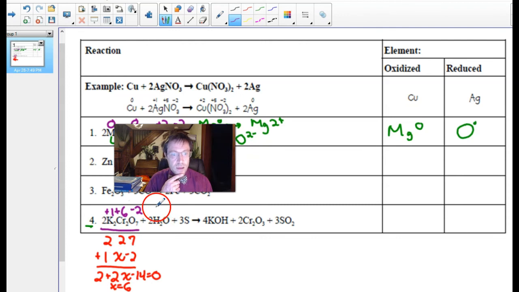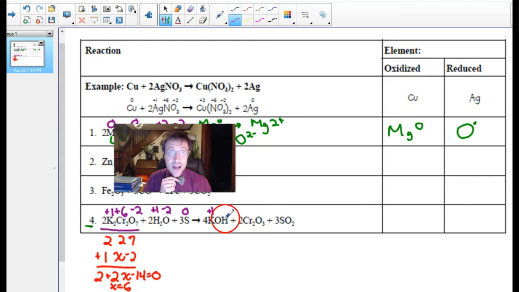Sweet. Okay. Hydrogen, it's always +1. Oxygen is always -2. Sulfur, oh yeah, see how it's all by itself? Goose egg, 0. All right, over here, potassium. Potassium is a group 1, so it's always going to be a +1.